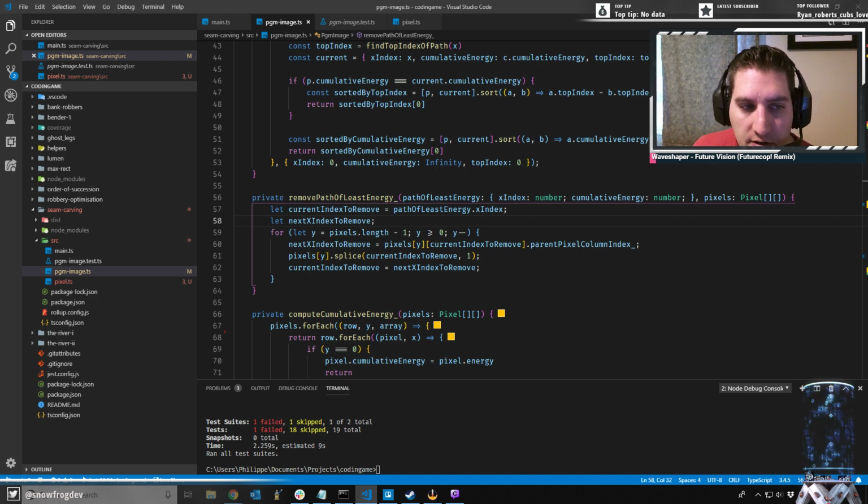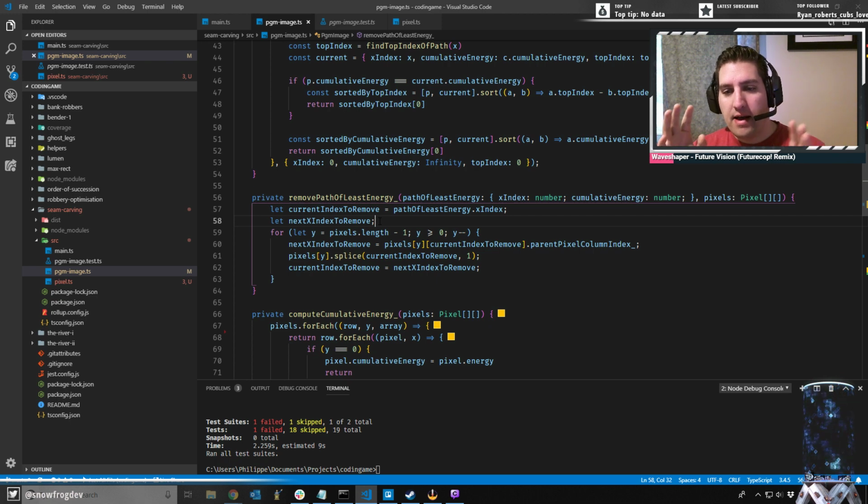Yeah, fails on the second one. Well, it fails on the second one, but I have a feeling that the first seam is the problem. But we'll see. My feeling is that the first seam is my problem, but that through some fluke, the value of the seam that I'm removing first is actually the value that we're expecting, but there's one pixel somewhere that I'm not removing the right one.